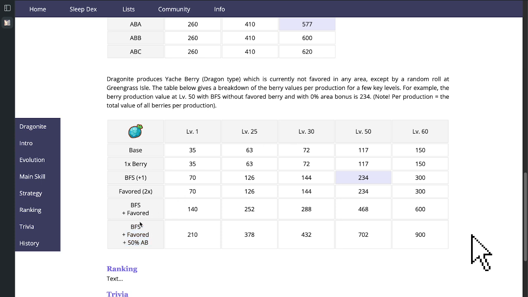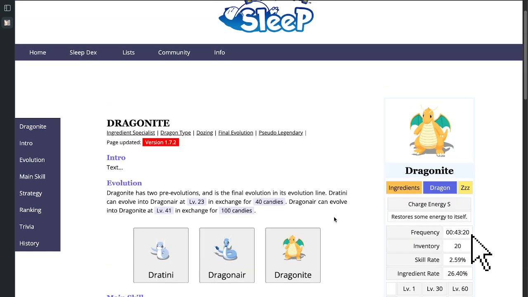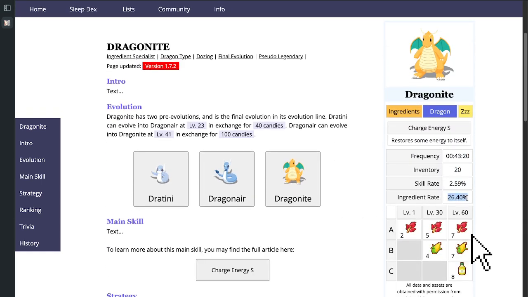So if you have a Dragonite with berry finding and it's favored and it has 50% area bonus, so basically it's the best case scenario. What is the best case scenario? So level 60, you got all these factors stacked for you. The value per berry drop, so there will be 2 berries when the Dragonite has berry finding. That total value is going to be 900, level 60 for these factors. The other thing to consider there is also the ingredient rate, as well as its frequency.